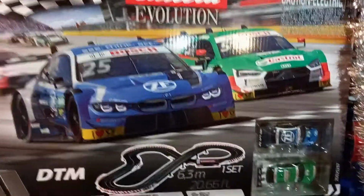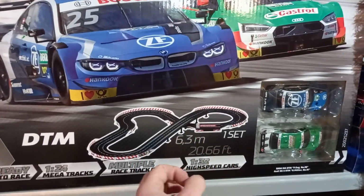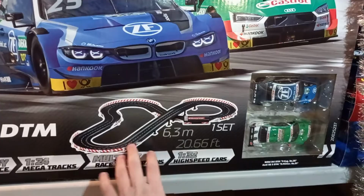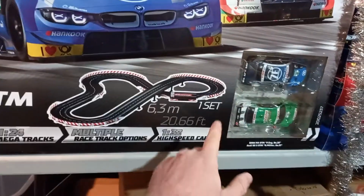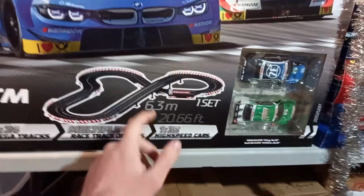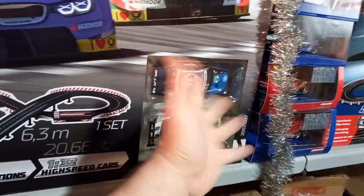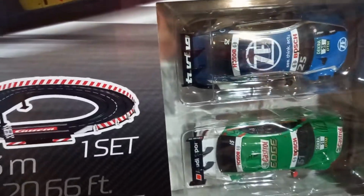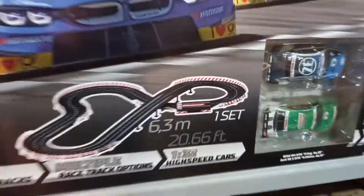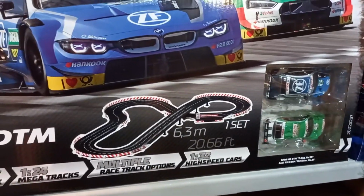So if you're looking for something in between, maybe something a little bit bigger than the Mustang set, but smaller than the NASCAR set, this set's a good middle ground. It has a bit of an obstacle, but it also has this long straight, and that long straight's really important because it helps relax you as you drive. You'll see what I mean as you play. Here we have the DTM cars. These cars are of a similar chassis. As a matter of fact, I think all the sets we've looked at so far are. And the nice thing about the DTMs is they're small and nimble, so they're really good cars.